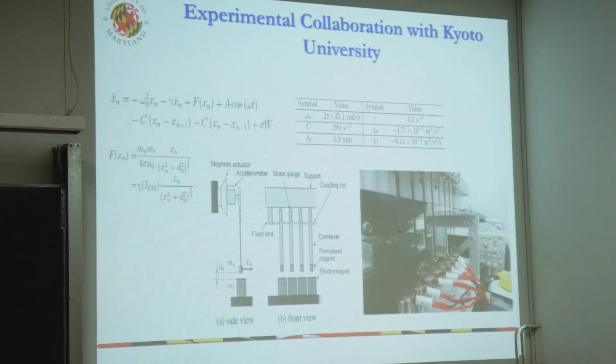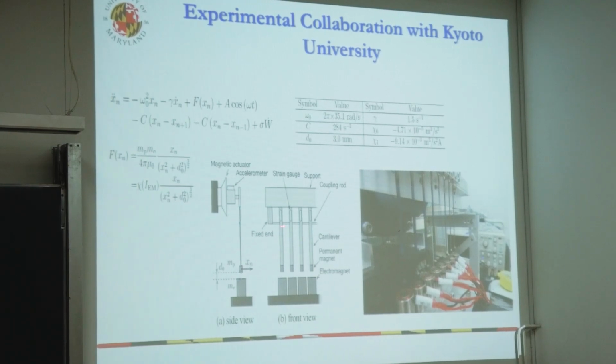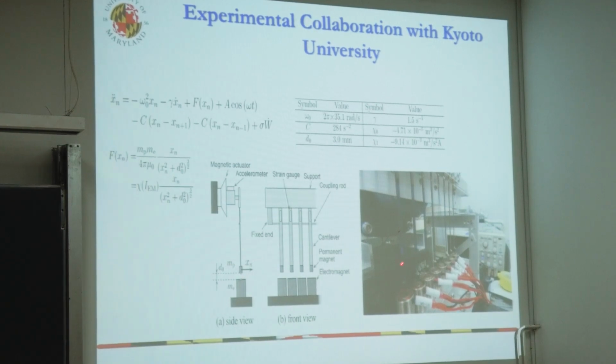This was a collaboration with Ichiro Takahashi at Kyoto University. Basically, he had a similar setup, a little different. Let me walk you through that. Essentially, it is a cantilever structure with permanent magnets and electromagnets at the bottom. Instead of the shaker actuation that you saw in our studies, you have a magnetic actuator that pushes the whole system. These are all coupled through this coupling rod. In this figure, although it's not shown, these are again 8 oscillators. There's localization in the 5th oscillator in this chain of 8 oscillators.